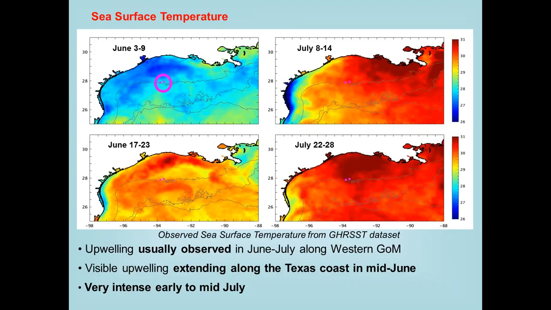If we look at the SST maps for this period, we see initially quite cool SST all over the shelf, but in mid-June, at the moment of the upwelling event that I mentioned, we see that the temperature is low along the coast, which is typical of upwelling, but this upwelling signature goes as far as Galveston Bay, which means that the whole coast experienced offshore transport. And this signature is even more marked in mid-July, with a very strong upwelling signal, which is associated with the shift in surface waters that we observed in ocean color.